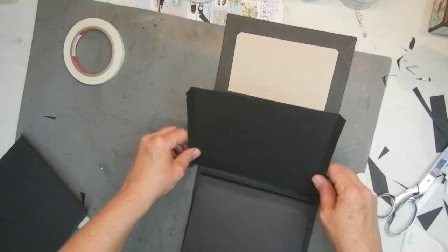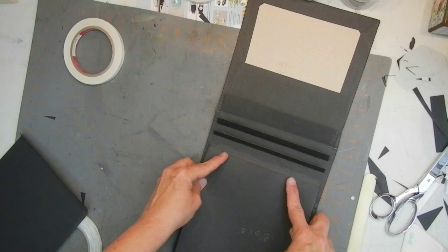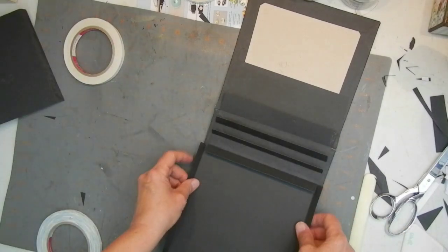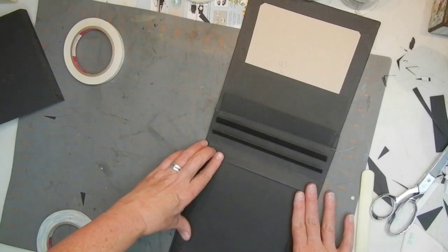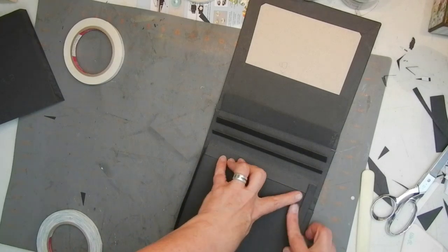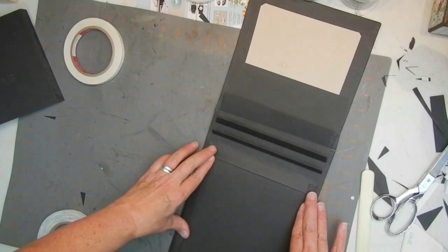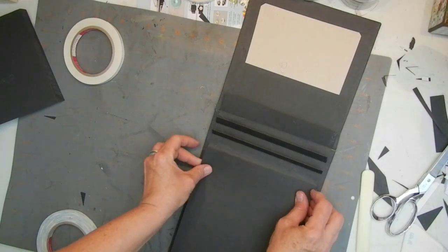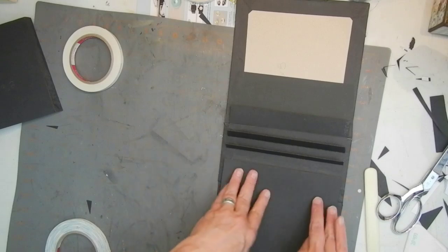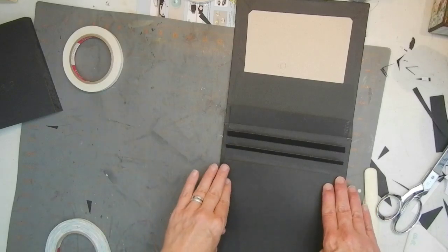Take this one and glue it this way so you can see easier. That's going to come here. This is where, if for some reason these weren't 100% straight — and this one is not 100% straight, that's the one I had to rip off — I can line up both these edges and make it work. That's going to go there, and that's going to go there. Then I'm going to add my next seven and a half by seven and a half page. Now you're going to have two pages — you're going to do this four times. Tomorrow I'm going to come back and we'll do our flips and flaps and decorate.